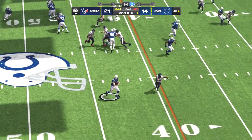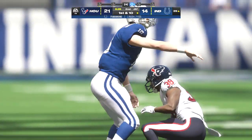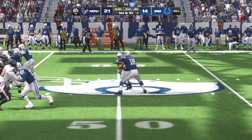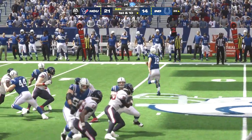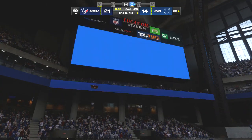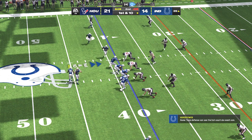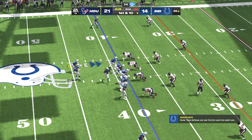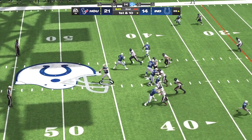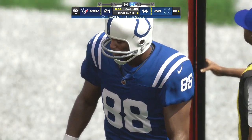On second down, here's a keeper by the QB. A solid gain of 7 yards that time on the keeper and a first down. Well, he is certainly dangerous when he spots a lane, and he keeps it himself there. Worked out well. And how about the moving parts on a play like this? You know you have to practice it over and over because it's almost like a ballet that has to be choreographed. But how about once he made the decision to go, he committed to it and went. And let's face it, most teams are going to defend the running back much more than the quarterback on that type of a play.